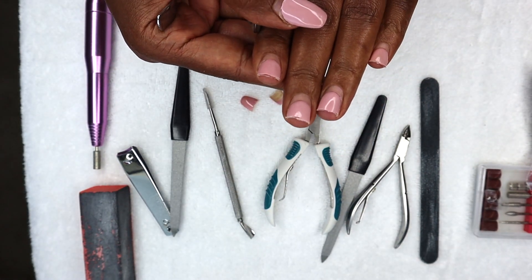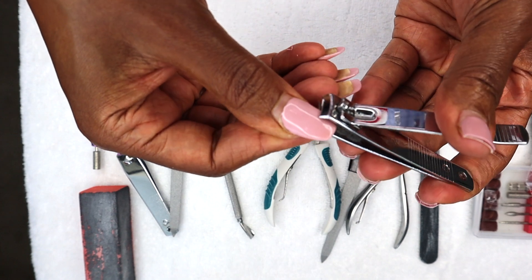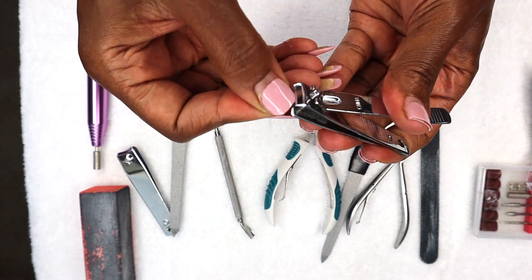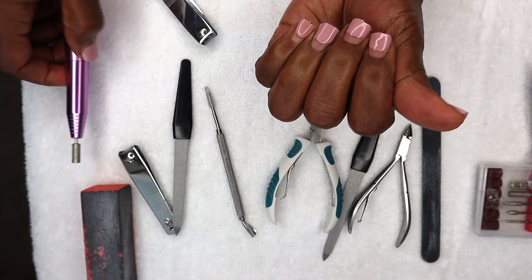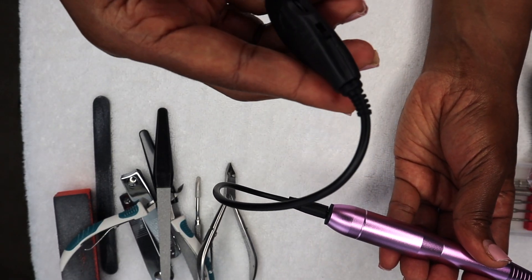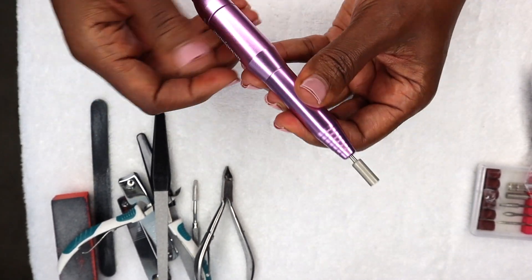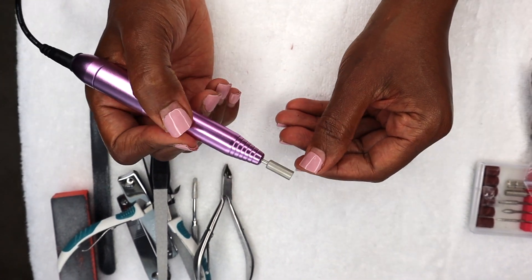Look at what I have right now. Let's go ahead and trim this one as well — that was hard. This is what my nails are looking like. I'm going to put this away and put the drill on a high speed. This thing is very light, it's not heavy. I've never really used one before.